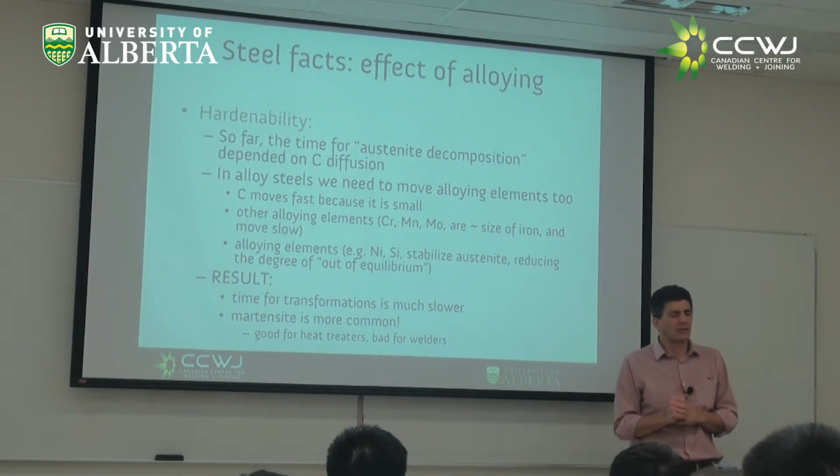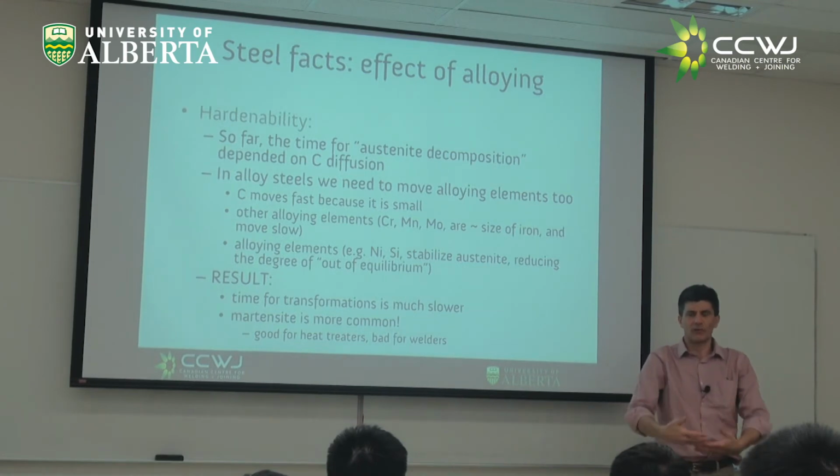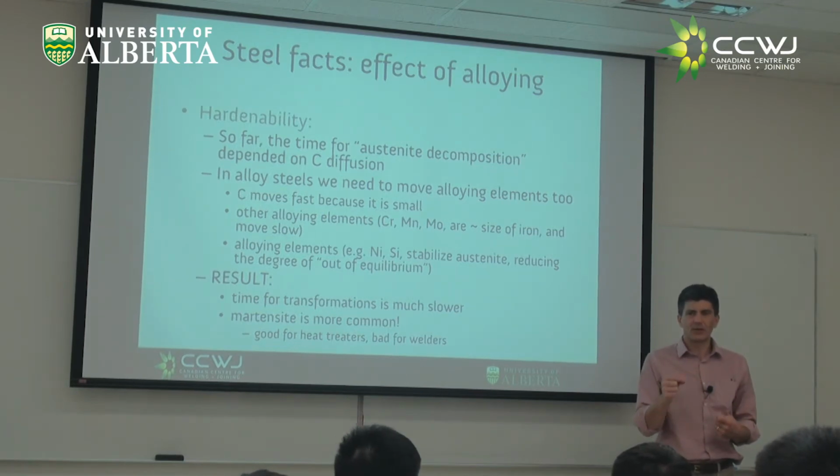So imagine now I want to make a huge shaft. This is an old problem of people doing big equipment like shafts for ships. You want it to be hard with martensite. And you quench it, but you quench the surface. The inside takes forever to cool down, so that's never going to be too hard.